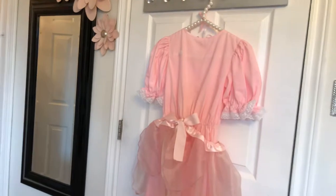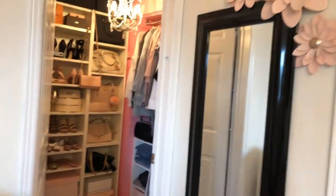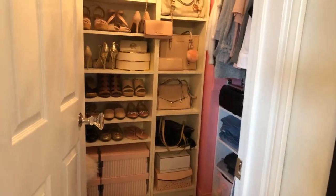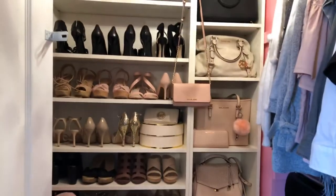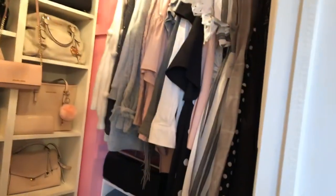Mind the dress — this is just a costume I have on the back of my wall for a future business. I have a very tiny closet but I made the best of it. I put in some IKEA bookcases — I think they're called Billy bookcases — and I put some of my shoes and purses in there. This is what happens when you just have a small closet.